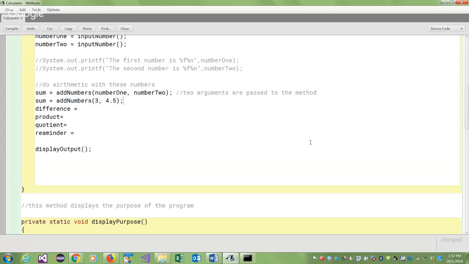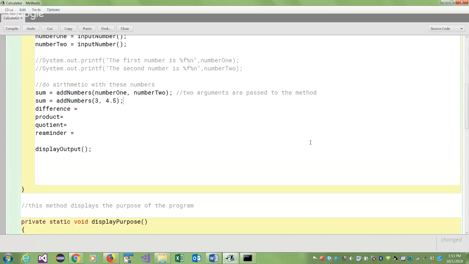So you can do this. There's nothing wrong. It needs 2 floating point numbers. And it returns an answer. You can keep it wherever you want as long as it is a double value. Double is coming back, put it in a double box. Don't put a double coming back into a char box. Don't put a double coming back into a float box. Double is bigger than float. The return value must match the assigned value. Sum is a double. Double is coming back, I put it into here.